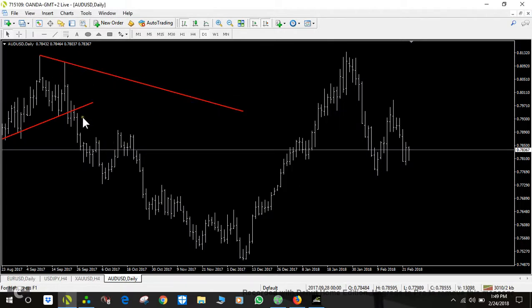Now, so long as this price keeps going down and doesn't come back up to the line and through the line, we know we're on the right track. That's exactly what price did. It came down, went back up again, and then took off again. So as soon as that happened, we grabbed the line, not this end, grab the line and bring it down onto here. Price came down again, went back up again, had another go, smaller wave, but it's still a wave. So we bring the line down onto that wave.